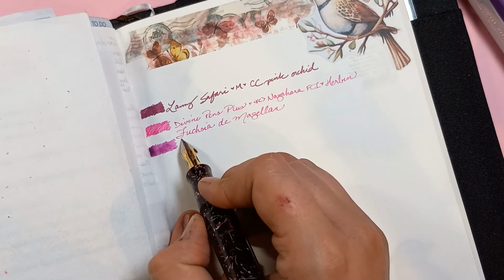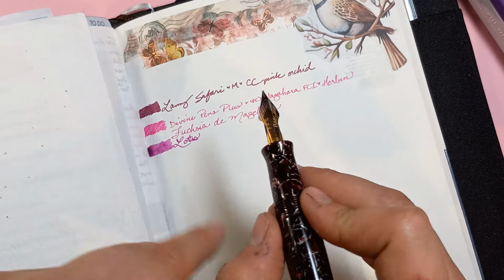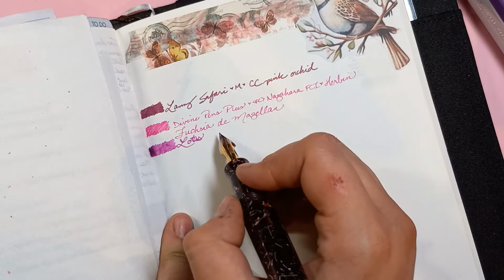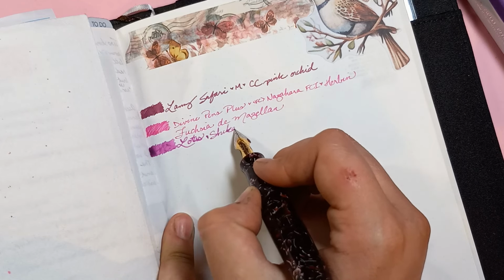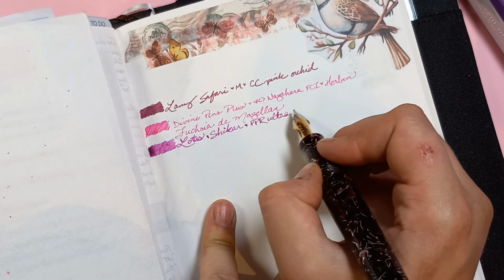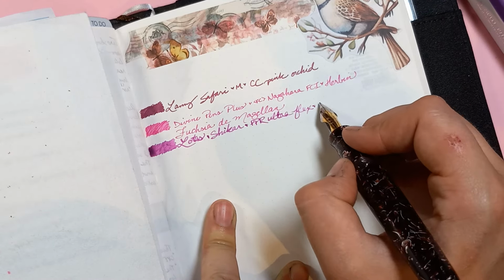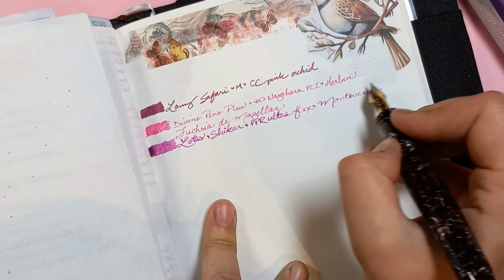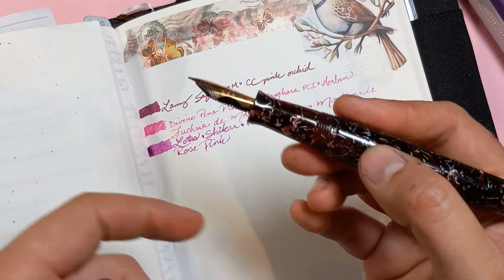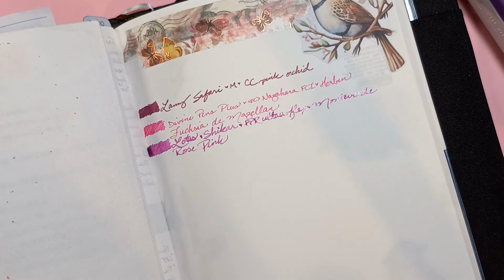Really wet. One of the things I got in my, that should have been Lotus. I messed that all up. One of the things I got in my, I can't think of what it's called. Flexible Nib Factory order. Yeah. This is the Shikar model. Nice and big. FPR Ultraflex. But not huge. When the grips are like 13 millimeters, that's too big. 12, good. 13, too big. And this is Monteverde Rose Pink. I wanted a sparkly pink in this as well. I wanted a sparkly pink in all my pinks. But I think the only one I have right now is this Fuchsia de Magellan. So that's that.